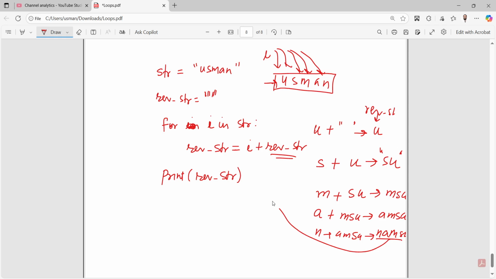So these are the statements. This is the simplest way in which you can reverse a string using a for loop. But if you check the while loop implementation of this reversing, you need to keep track of the pointers. It is an easier method, but you should understand that as well. So you should know both ways, how to reverse using a for loop and using a while loop, and then have another condition checking whether the reverse string is equal to the original string or not. If it is true, it is a palindrome. If it is not true, it is not a palindrome.